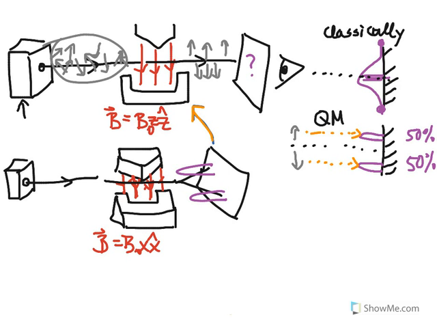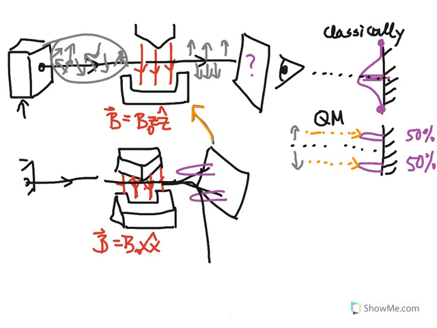I'm also going to say that you can do it in the Y direction. Let's say you were able to bend this beam of atoms to go this way, and then you put another one of these magnets, making it go left and right or something. Let's just say that that's another direction that you can push these atoms in, and it's going to have the same effect, right?